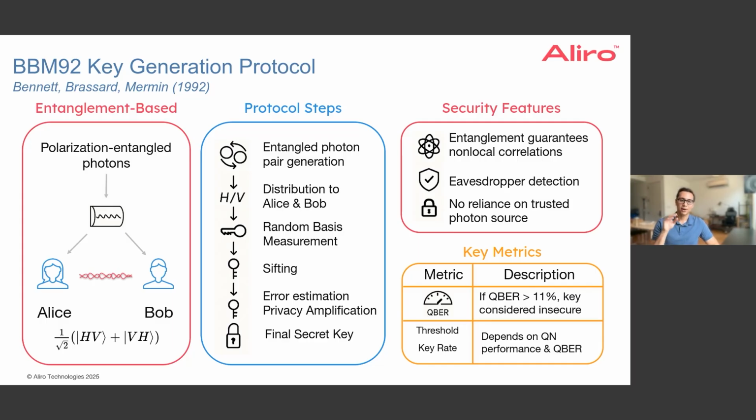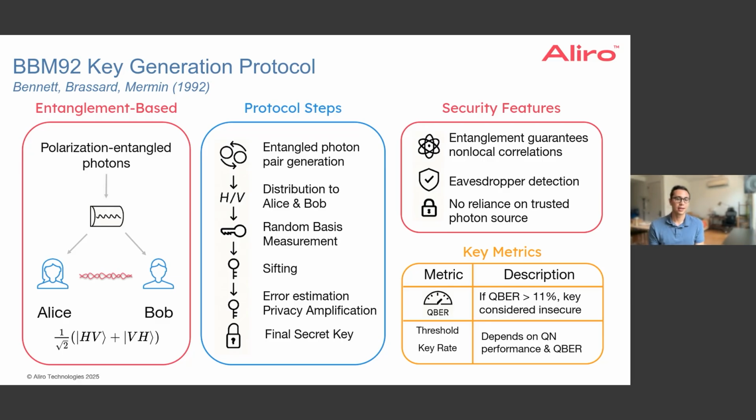And again, that mere act of measuring or observing the quantum transmissions between Alice and Bob will actually change the quantum states themselves and will produce very irregular measurement patterns that are detectable. So you get this notion of sensing if there's some level of noise that you didn't expect or that's too high.